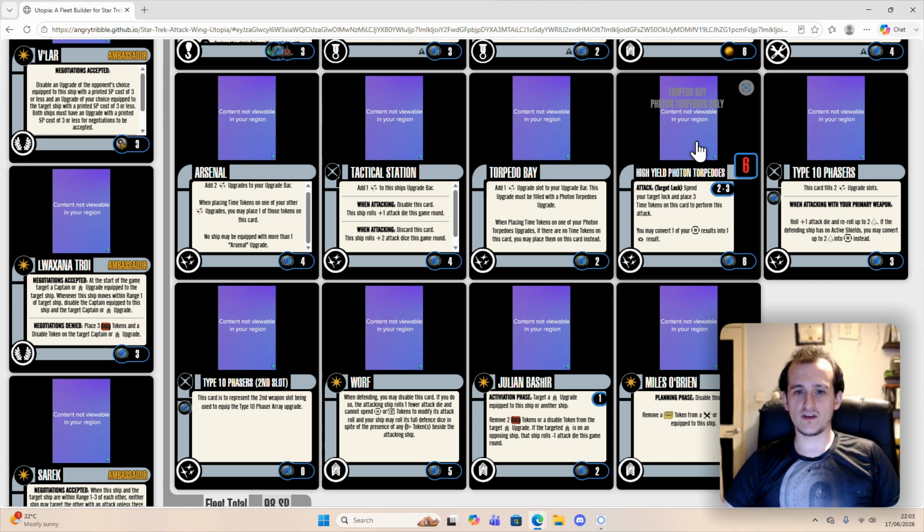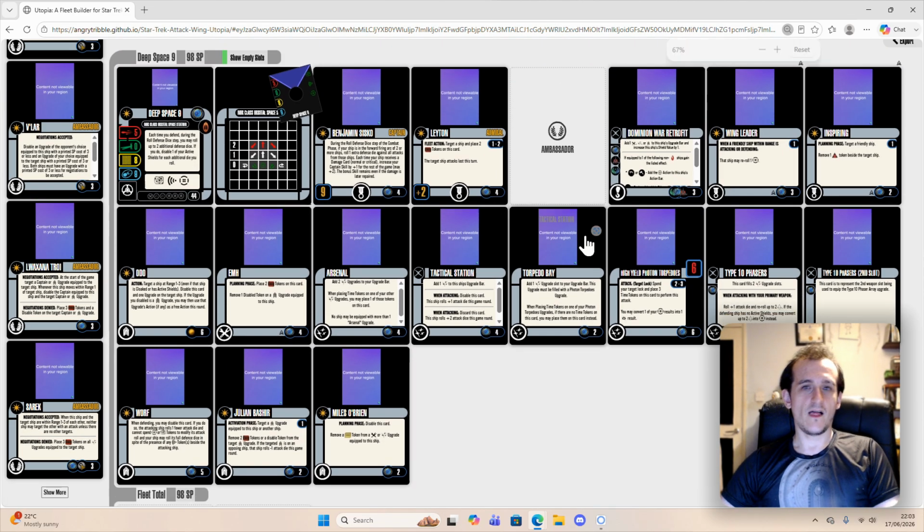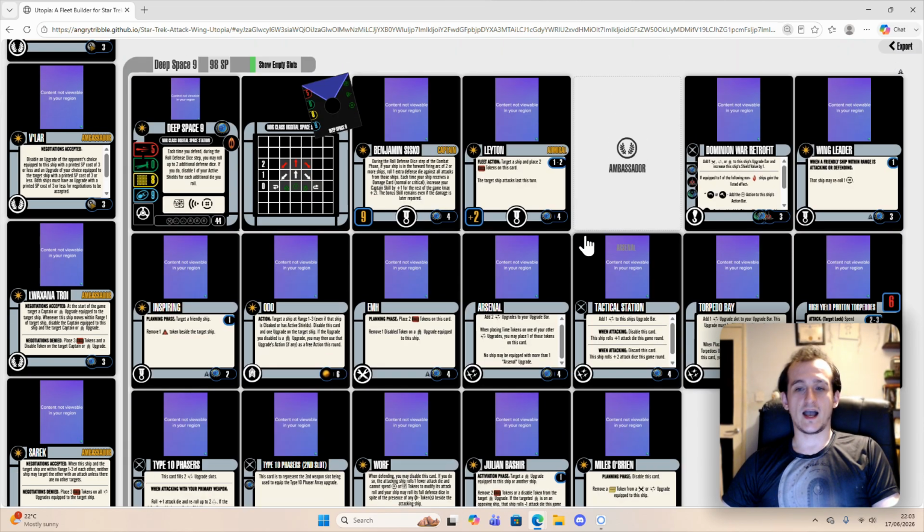So you've got 3 crew that disable themselves, 2 ways to re-enable them. You're not going to be able to have everything all the time, but you should be able to have enough stuff going each turn for you to have some options. So that's my Deep Space Nine. As I say every single time, you're probably getting sick of me saying it, this is not the only way to build it. You can build this any way you like.